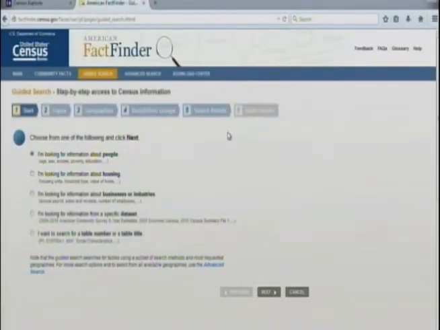Go to guided search and follow the steps 1 through 6. As you can see on the screen, right there, 1 through 6. Follow the steps. When you get to step 6, which is the table viewer, and you can see 10 tables, just click in advanced search. Everything you already selected is going to be imported into advanced search. Then you can see those 300 tables instead of just 10.